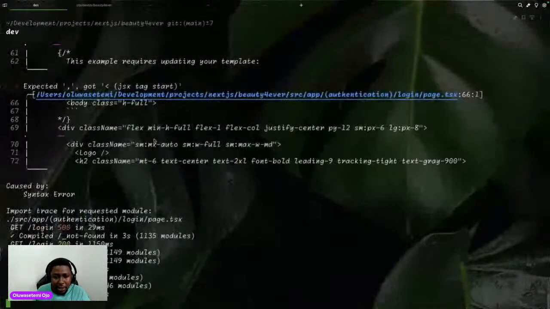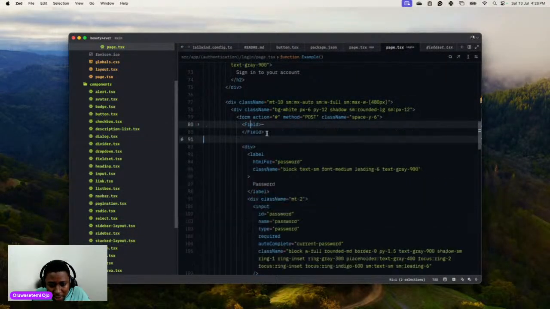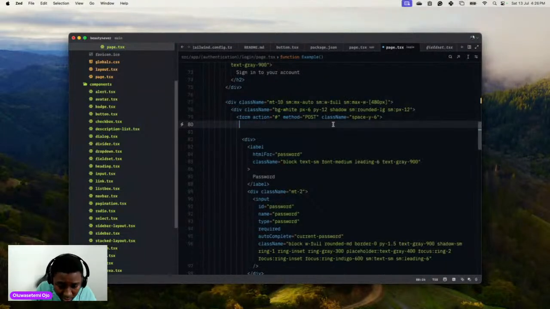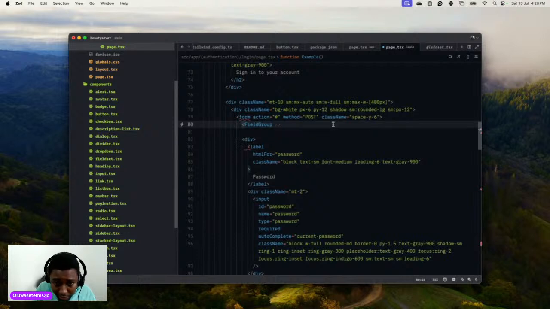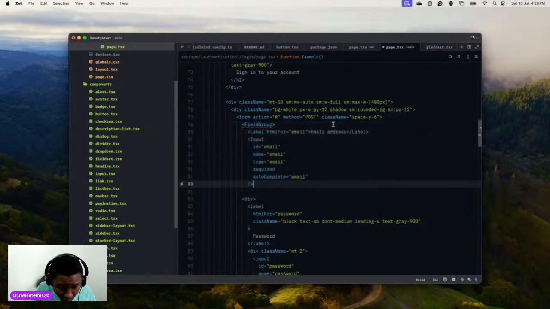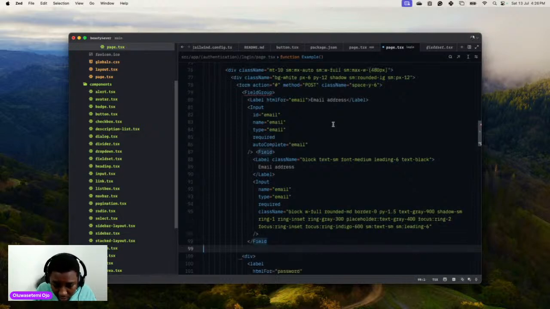Let's wrap this whole field inside a field group. Field group, right? And we can paste everything to group everything together.